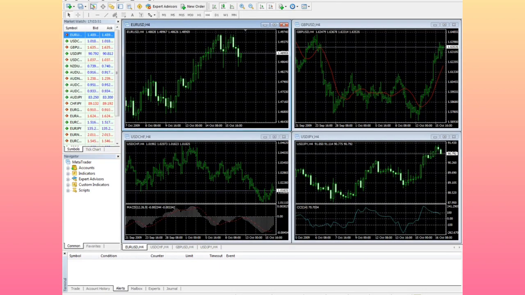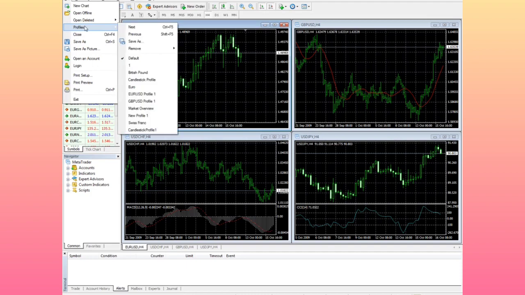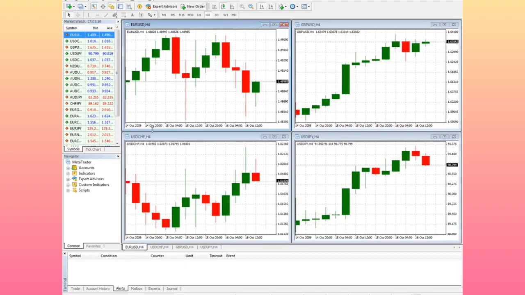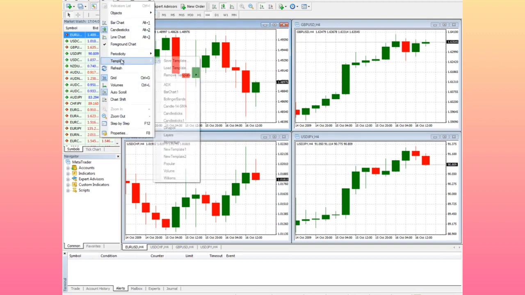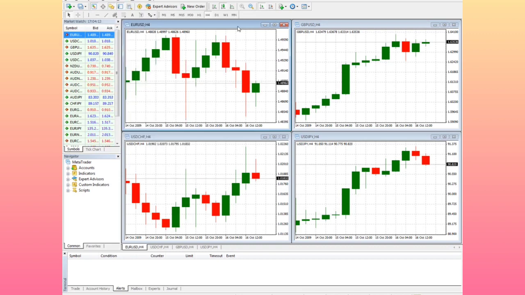There's our default. Let's pop back over. We want candlestick profile 1. There's candlestick profile 1, all set up for us and ready to go. You could do this with any number of templates, set templates up any way you want for specialized studies, and this way you don't have to recreate your favorite settings manually each and every time you're in front of your screen and ready for your trading day.